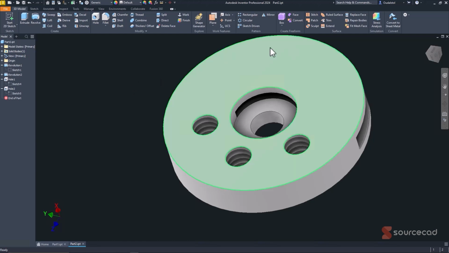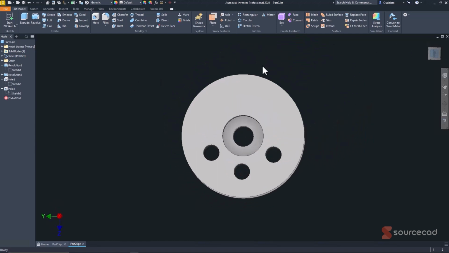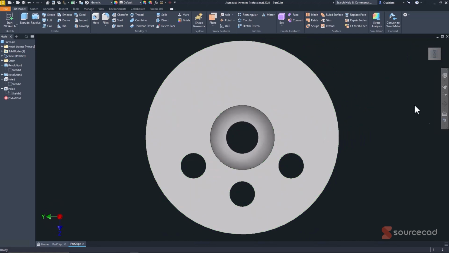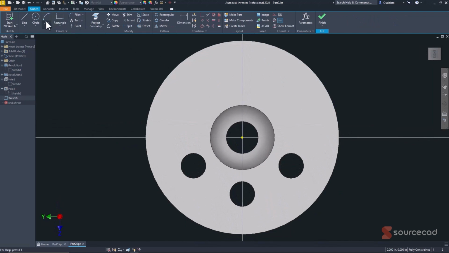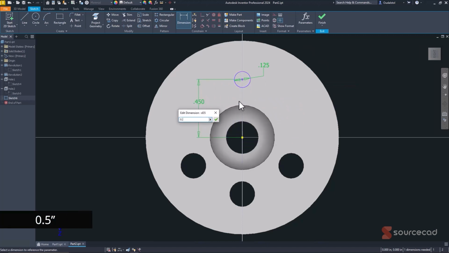And so once you've got your holes, your center lines and stuff, it is just a matter of continuing to make different things. Say I wanted a handle on this, start a new sketch, place, maybe it's a cylinder in this case. I'm just going to dimension it. There, 0.125.